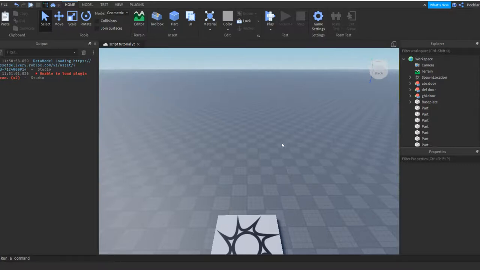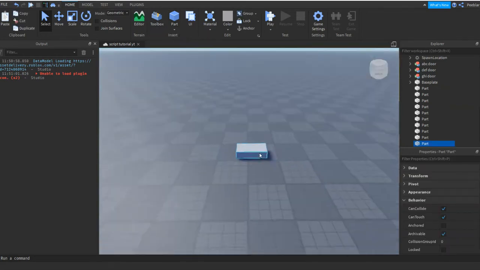Welcome to my first Roblox scripting tutorial, where I will be teaching you how to build doors that have codes to them, but also how to add more than one code to the doors, because the only doors I could find like that only showed you how to make one code. So, of course, you first need to make a room.